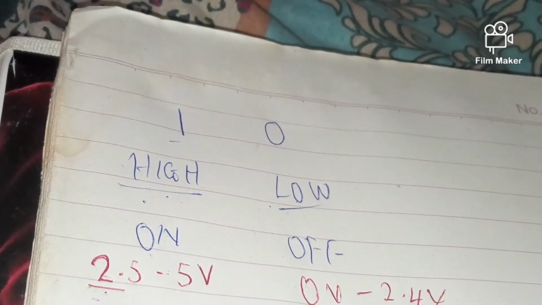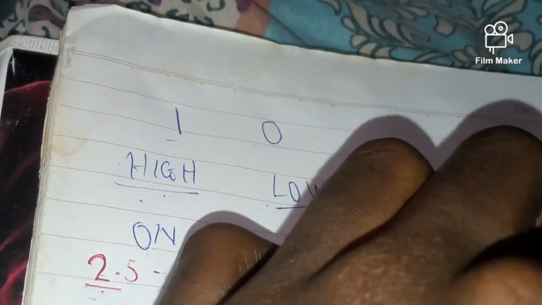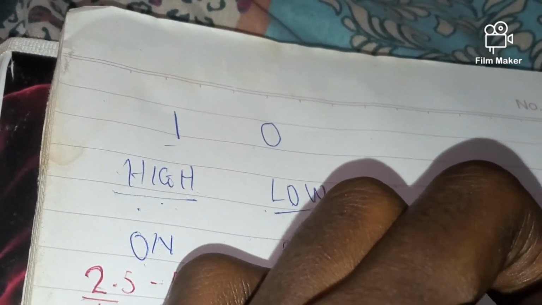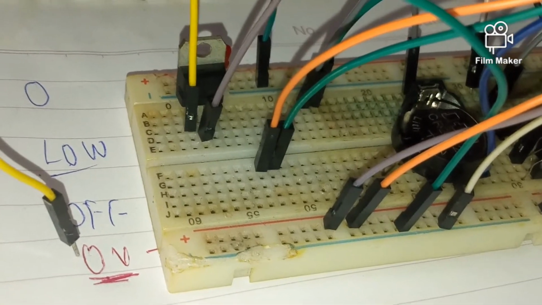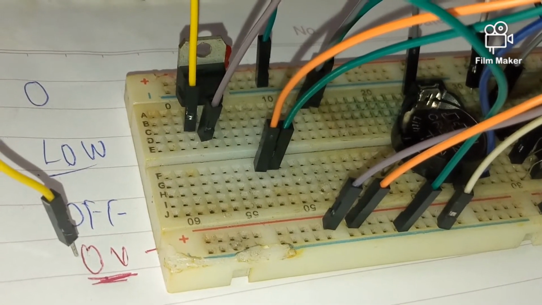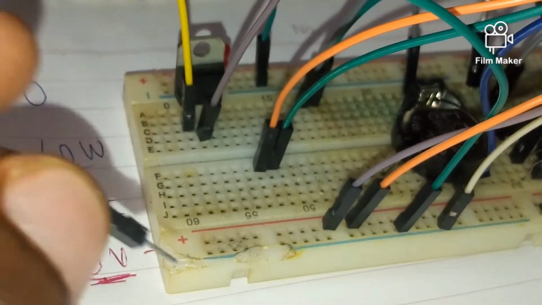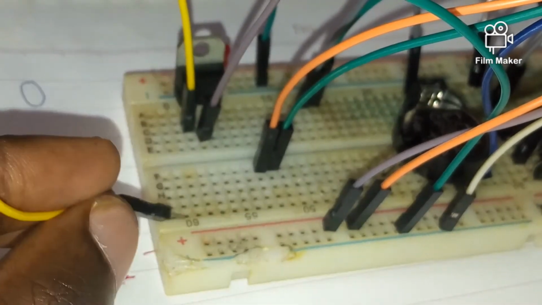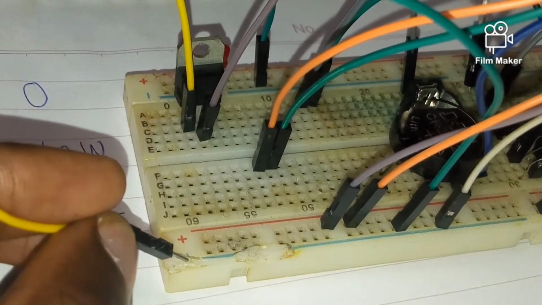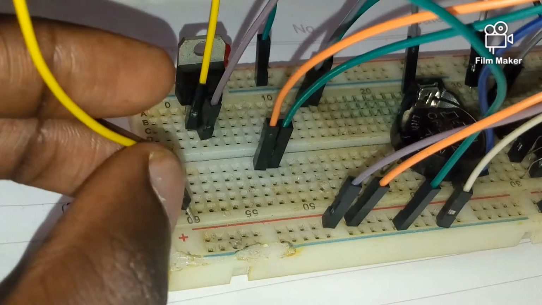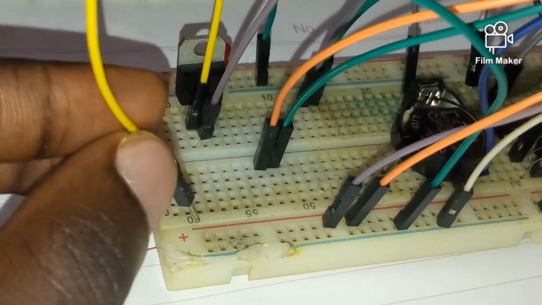So if I show you my microcontroller, I'm going to show you a basic circuit that explains this. Before I show you on my PC, I want to show you a simple circuit. Just ignore this other wiring. I'm working on a project, I don't want to mess it up. This is what I'm going to use to set it high or low. See this plus side here, that is where I connected 3 volts, and this minus here I connected 0 volts or ground. So when I plug in this guy here, it's going to carry the voltage to this little bulb behind here, and the bulb is going to come on. It's going to carry 3 volts, so I'm going to set the bulb high.